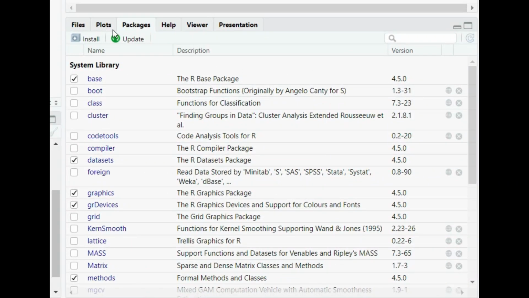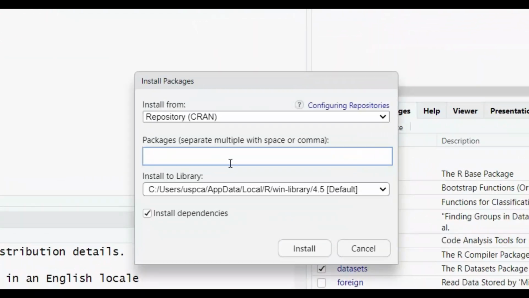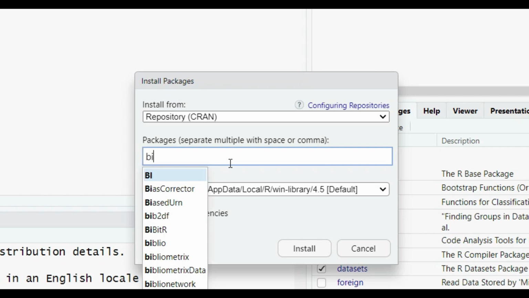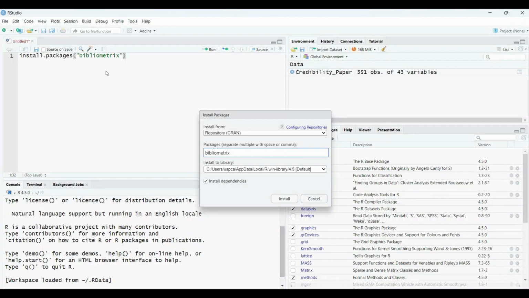As you can see, there are files, plots, packages. So you click on to packages and then you go to install, and here you just need to type in, the drop down list is there. Just click on to bibliometric. This is important, install dependencies, and just install. So either we can type it there and run from there, we can even type it down there in the console, or we can do it through here. So I'm just showing it through this drop down list, which is the easiest one, and just install.